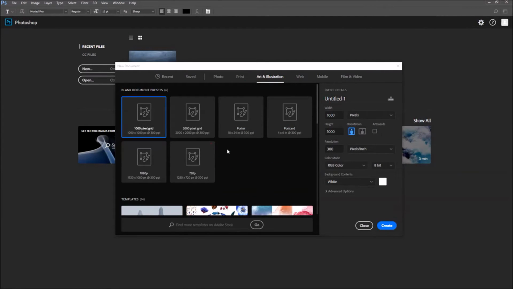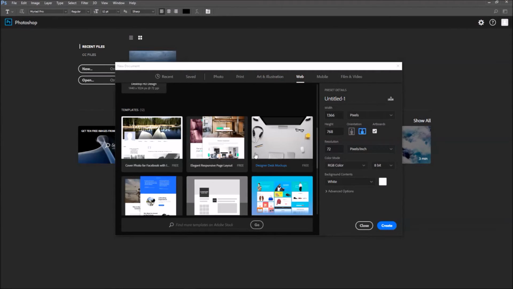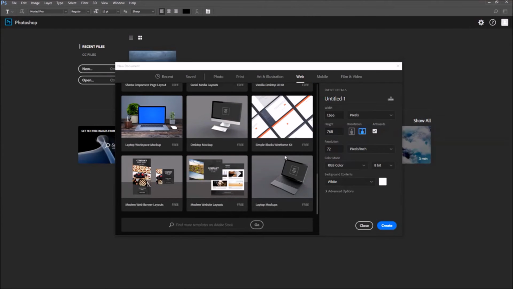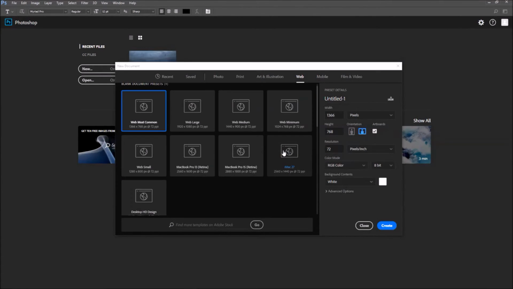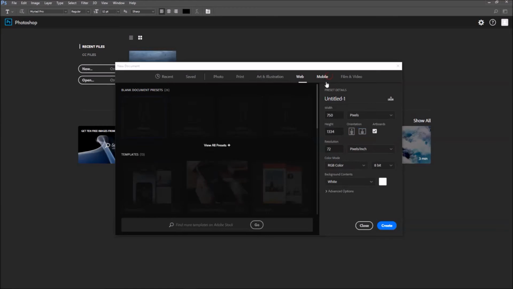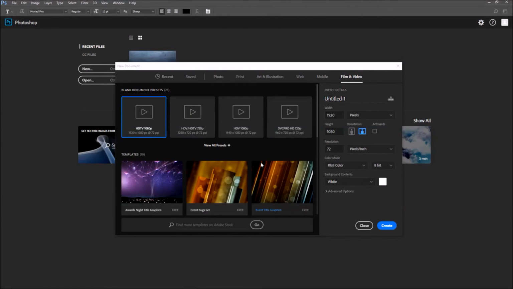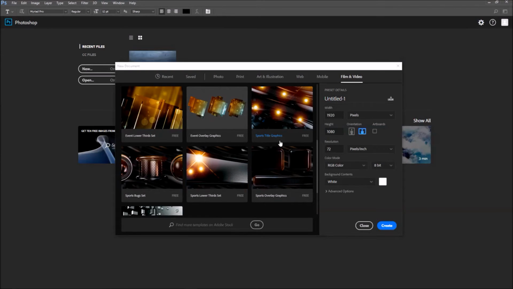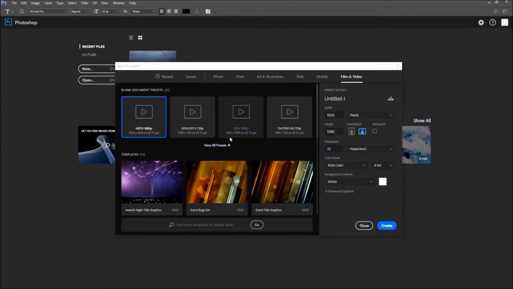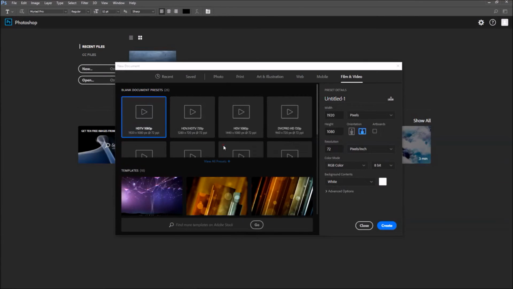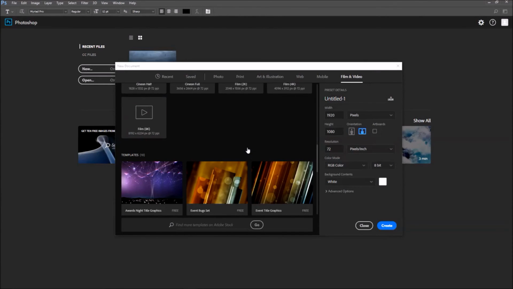Pixel grid post is 720p. Okay, 1020, okay. Oh, so they do have cover photos, you just have to download them. Oh, cool. That's a good idea. You've got to give credit to Adobe. They've done a good job in Photoshop with the latest stuff, so credit to them with that. I still don't like the Creative Cloud stuff, or the subscription at least. I just wish you could get it outright, not this subscription. You can do stuff with video. Cool.